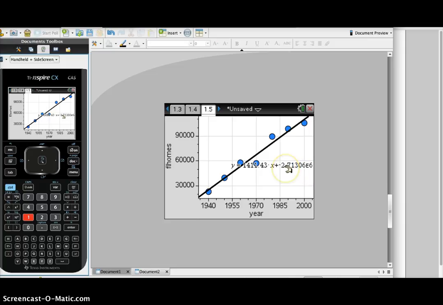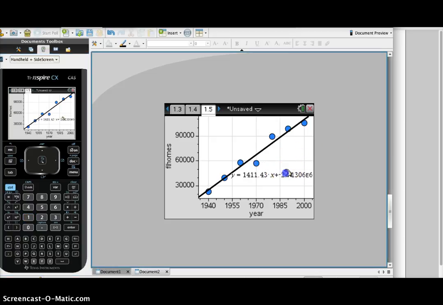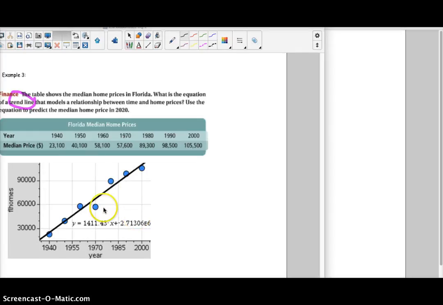Remember, that means we would move our decimal 6 places to the right to write this in correct scientific notation. So this is our equation of our trend line.